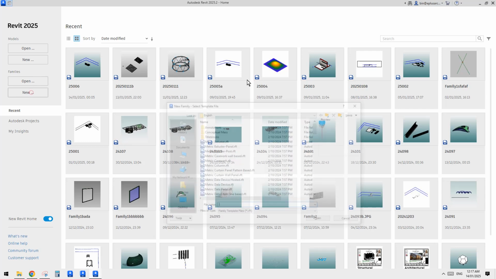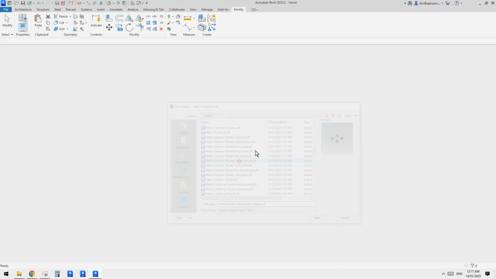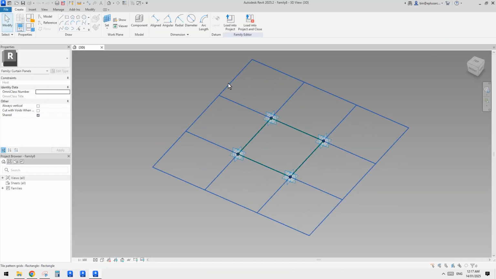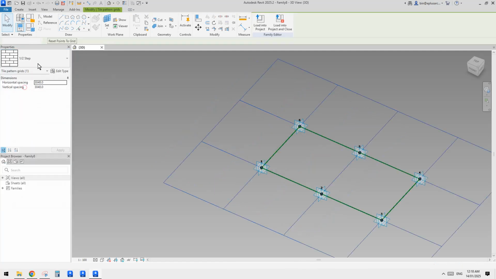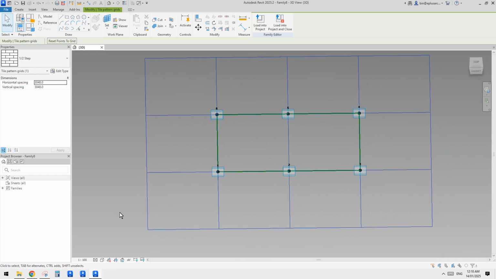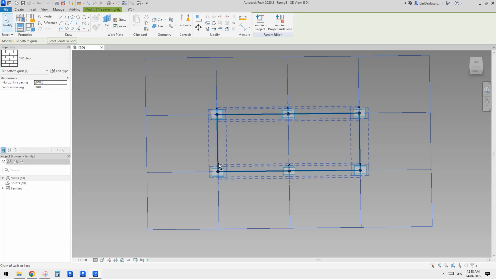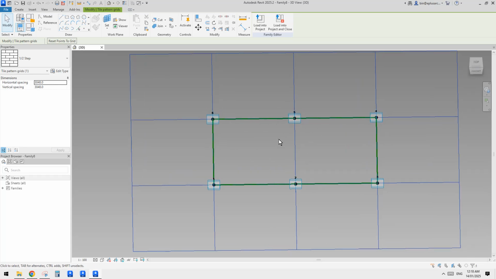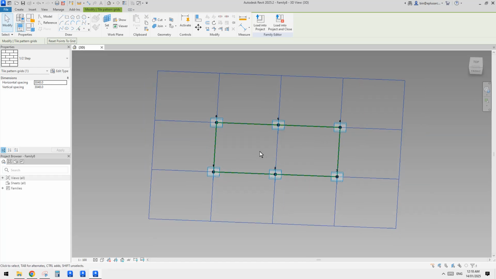So first, pattern based family. So let's go to generic model, pattern based, and then first select this grid, change it to the wrong one. Change it to the half step. Okay, so now not really sure about whether it needs to be like this or like this, but that's fine. We can probably just rotate it if we do it upside down, right?